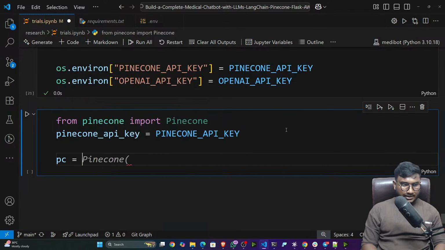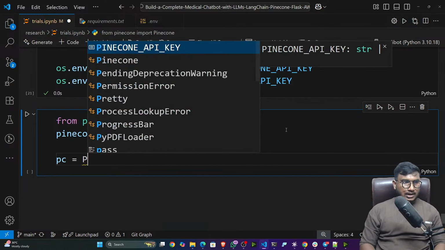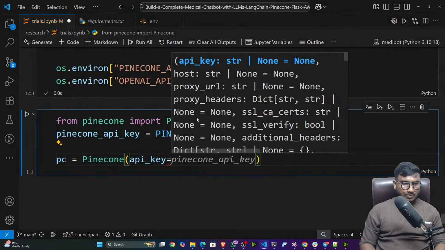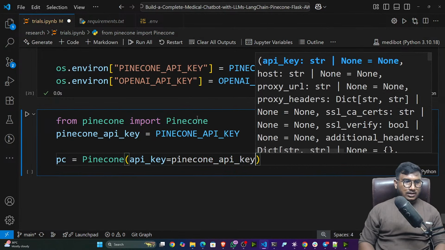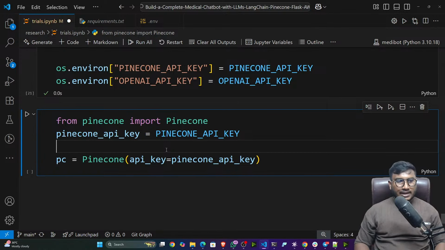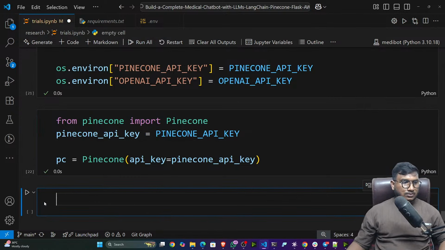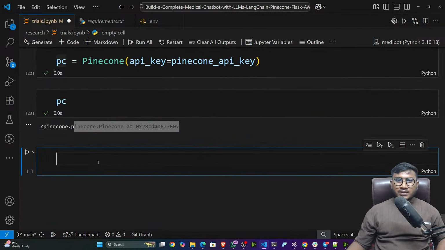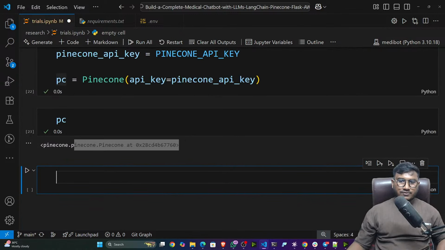For this you have to initialize the Pinecone client and give the API key here: api_key equals pinecone_api_key. If you execute this code, it will authenticate with your Pinecone account. This should execute perfectly, guys. If it does not, there is some issue with your API key. For me, it has executed successfully.